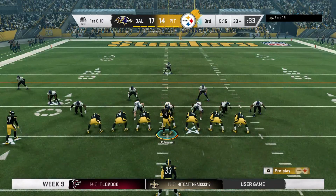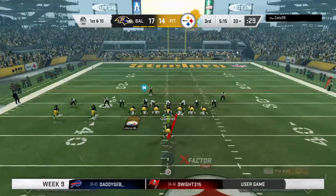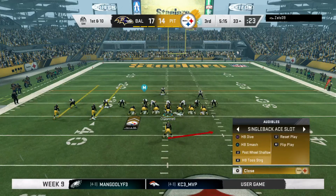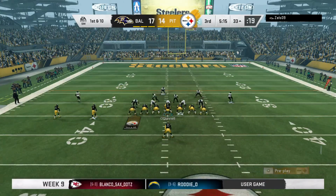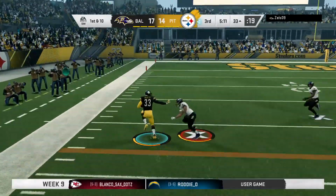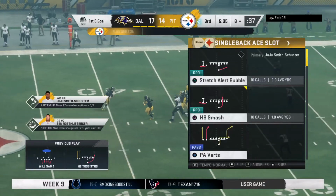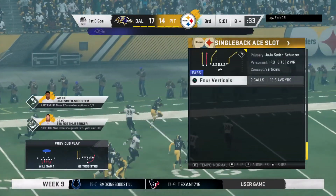So they'll come up 1st and 10 now from the 33. Check 50, check 50. Check. Hey, switch gears. X3, 218, chopper. Check. Toss play. This is Anderson. He's got a first down and much more inside the 20. And finally wrestled down at the 8-yard line. A big hitter there. A first down gain of 26 yards.